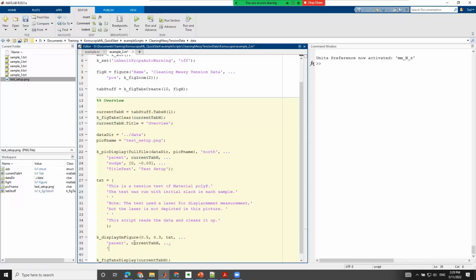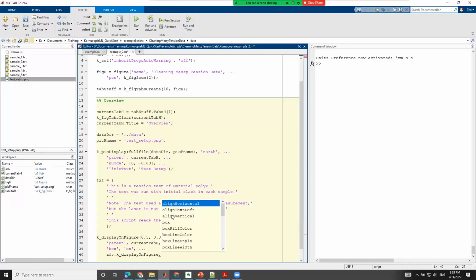And then I'm going to turn the box on, and I want to align it. Now, maybe I don't know about that command, so I could go and look here with help. Or since I have an ADV variable, I can do ADV, the function name, and oh, there's a line vertical. That's what I would like to do. I would like to line vertically at the top so that the top of the text box will start a third of the way up from the bottom, basically.